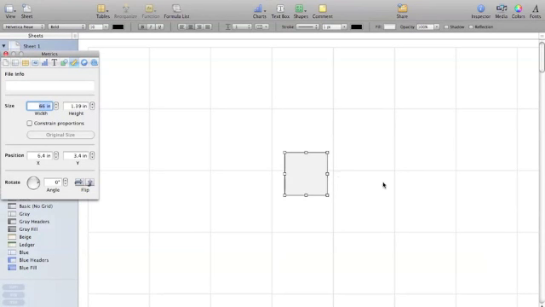If you have multiple shapes selected, and we'll get into this later on, probably in another tutorial, whatever you do over here in the inspector will not only apply to this shape, but will apply to the other shapes as long as they are selected. If you only have one shape selected, whatever you do here will only apply to that shape. So for now we have this one square, and we want to make that a certain size. We know our grid size is 2 by 2, but I want that square to be 4 by 4.